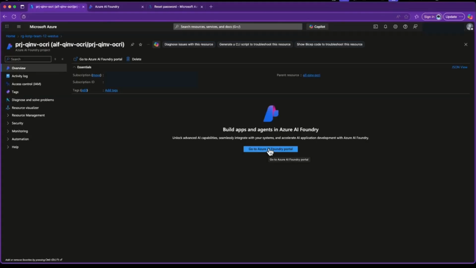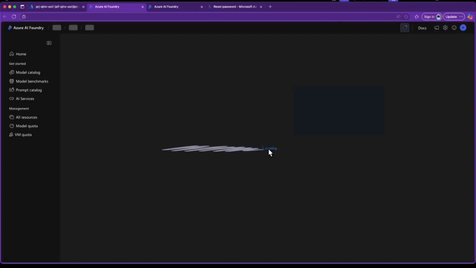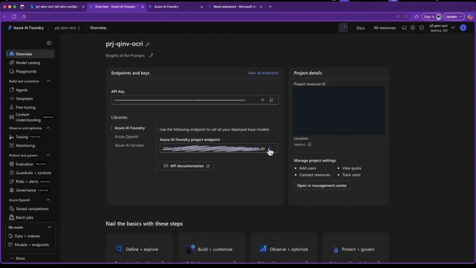You can also open Azure AI Foundry portal, but then you need to browse through projects, and you can get confused quite easily. So if you click on that button, then you will be forwarded to the Azure AI Foundry blade. And then, well, my mouse is exactly at the right spot because I want to click this copy button. And this is the project endpoint, which we need, right?